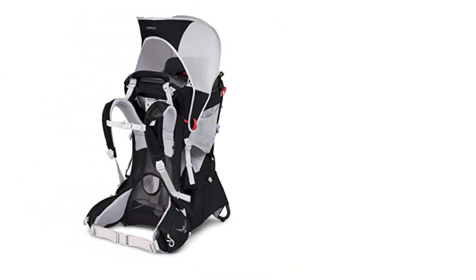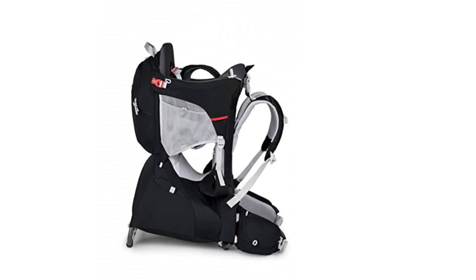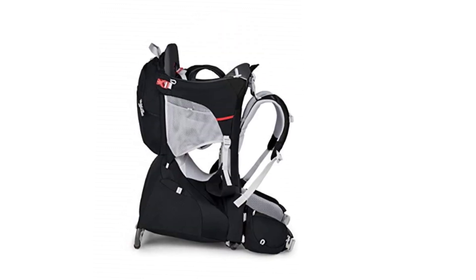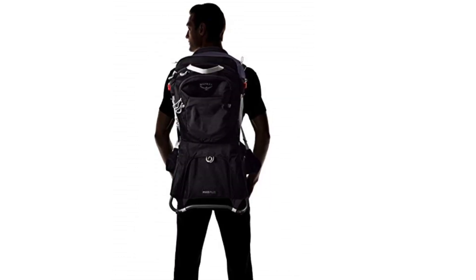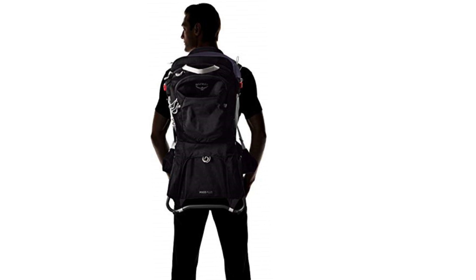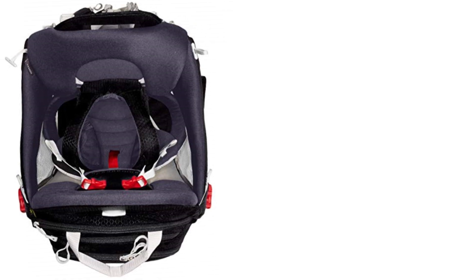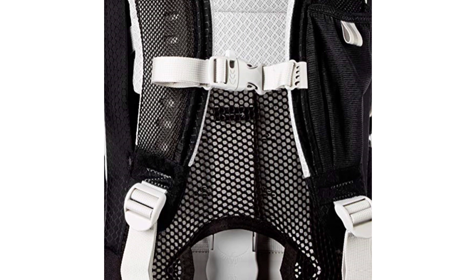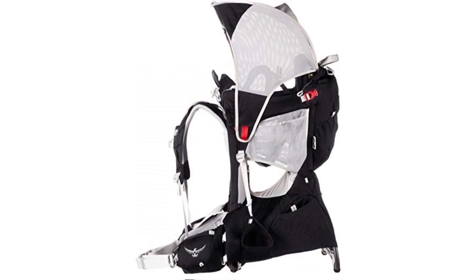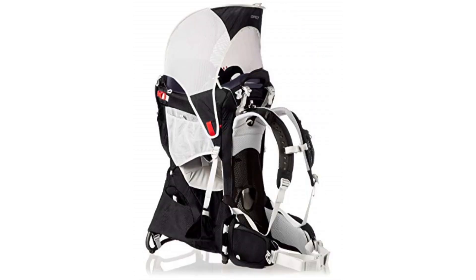At number 5, the Osprey Poco Plus. The Osprey Poco Plus provides the most comfortable riding experience for children, including a secure cockpit, well-padded seat and harness, and an angled removable cozy drool pad and face rest. Little ones will enjoy the added comfort features of adjustable stirrups and a canopy with side protection. This pack also comes with toy loops to keep treasures secure and a side mirror for keeping an eye on your passenger. Parents will appreciate the easy-to-use adjustments, close-fitting cockpit, breathable back pad, and adjustable torso length.